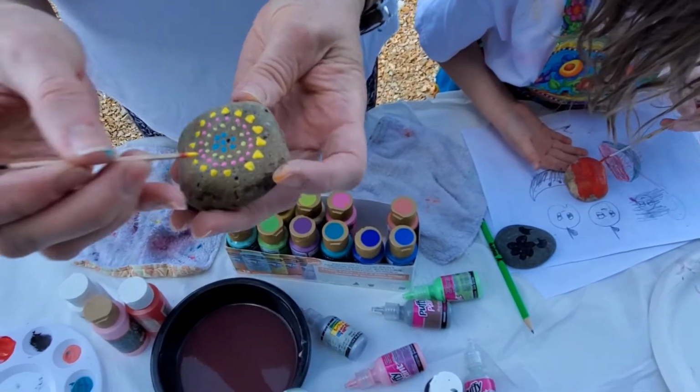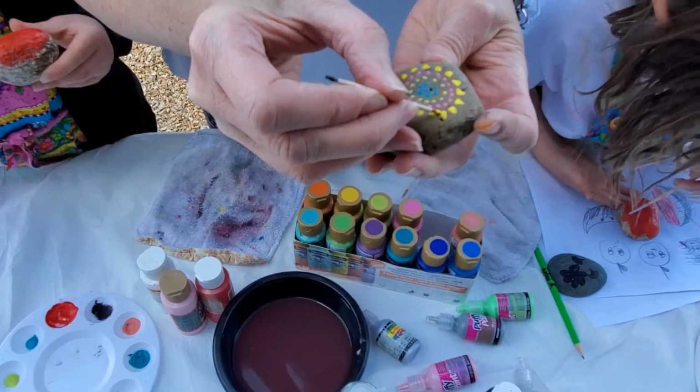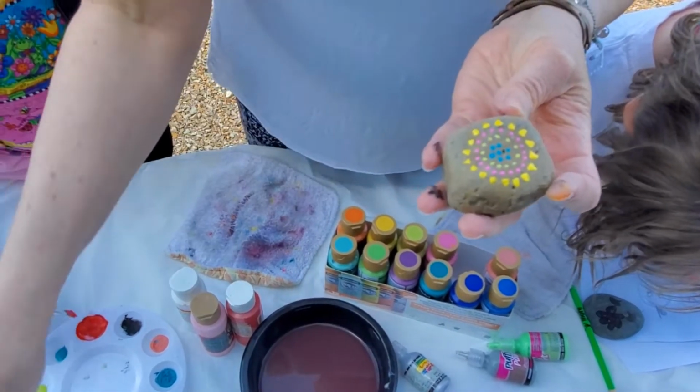Here's some of our examples over here. We have an apple, a grape, and an orange. Can anybody guess which one she's going to do first?